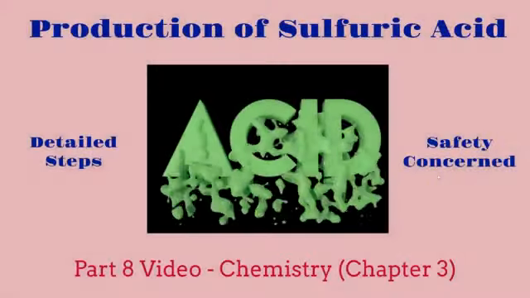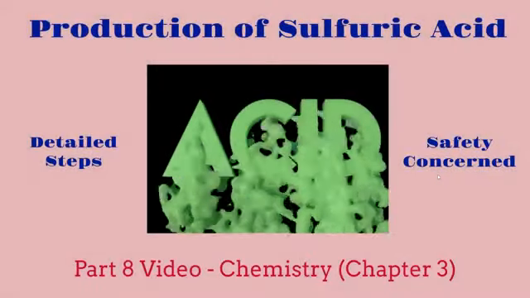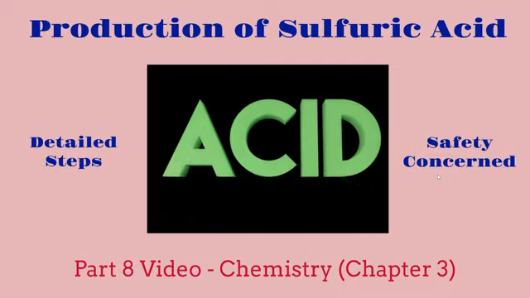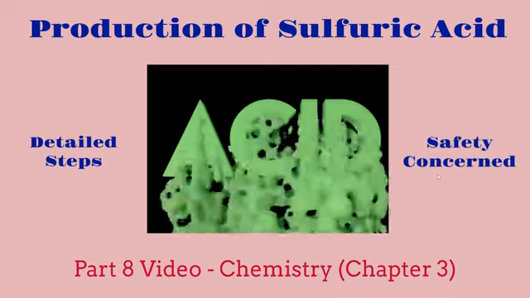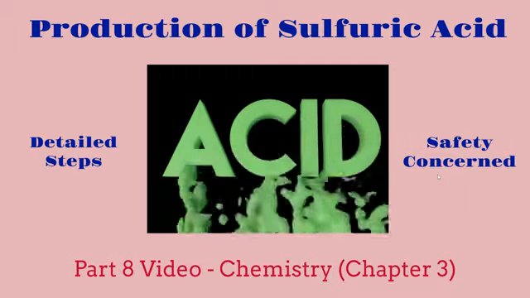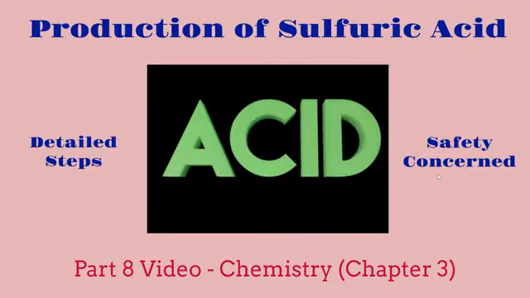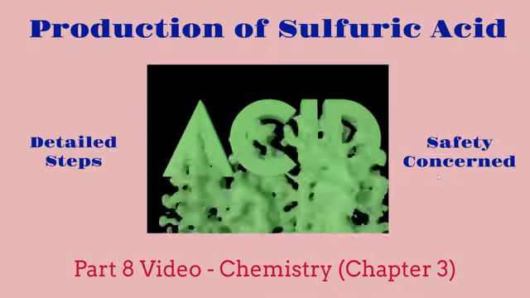In this video, we're going to be going over the production of sulfuric acid, and we're going to look at all the detailed steps inside of this production, and we're also going to look at some safety concerns as well. And this is our part 8 video inside of chemistry, chapter 3. So let's get started with this video.